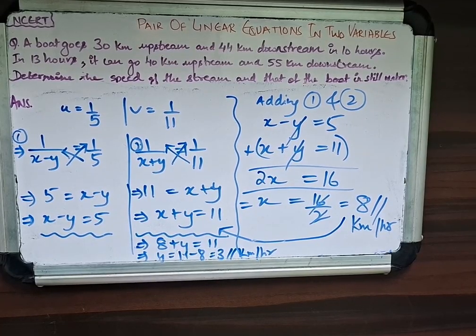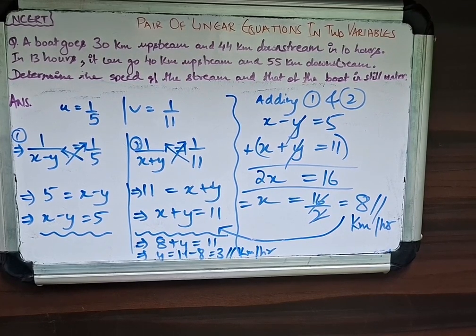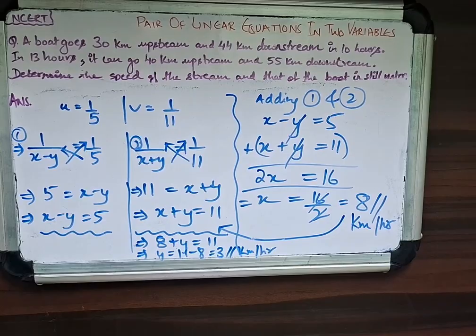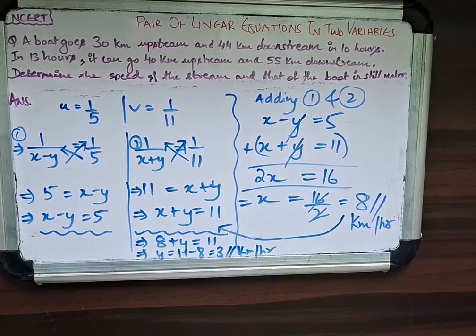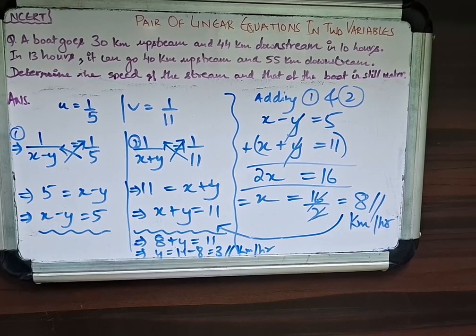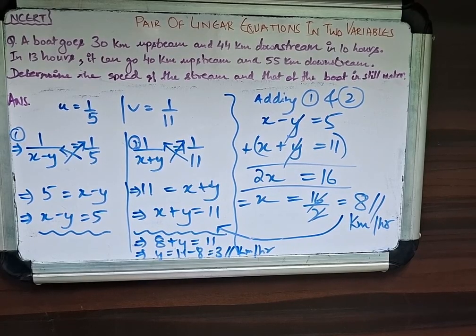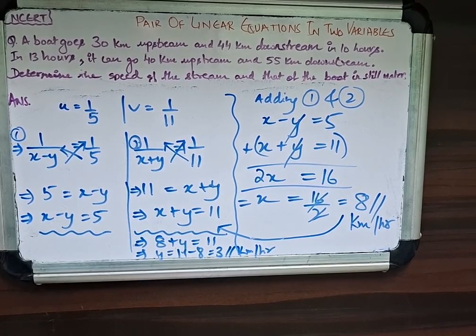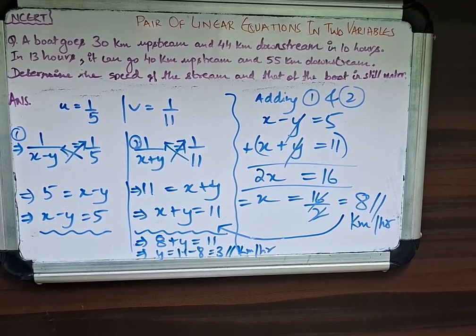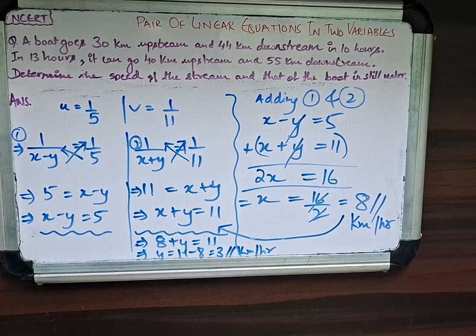In the next phase, we solved the two linear equations with the help of substitution. The variables used were v and u. Using elimination, we figured out the values of v and u. And using the values of v and u, in the last phase of the question, we figured out the values of x and y, the speed of the boat in still water, and the speed of the stream.